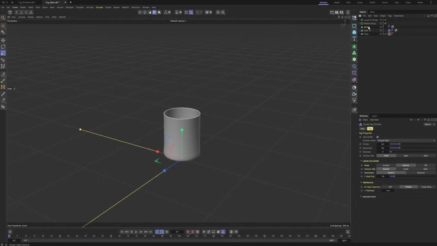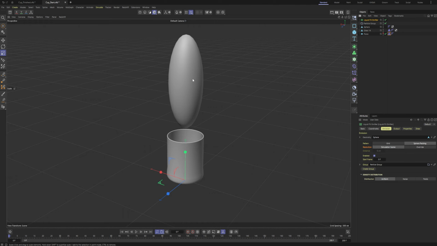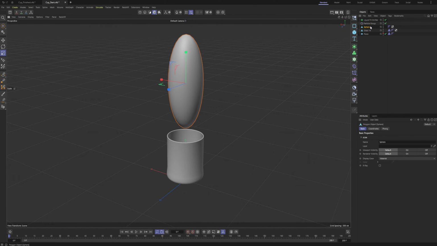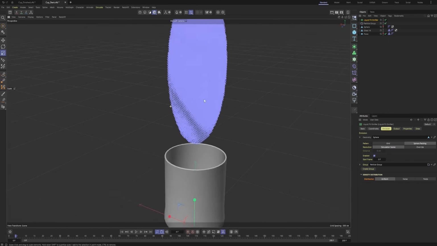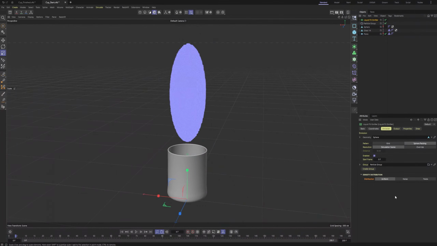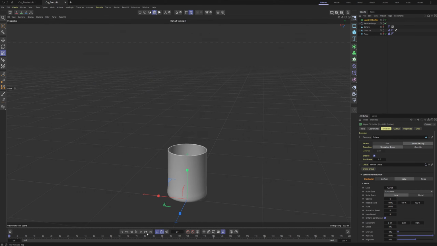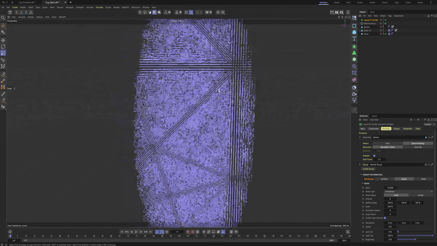Now, the way it works is it's filling up this sphere with as many particles as it can based on the radius in our scene settings. So you can either lower the particle radius or make your sphere larger to create more particles. Now, one of the things I like to do here is change the density distribution, because without it, when I hit play, notice we get a very even, regular grid of particles. And that just doesn't make for a very realistic look and simulation. So I like to switch the distribution to noise, and then you have other options that you can play with. But now, if I pause it, you can see we have a slightly more irregular distribution of particles.